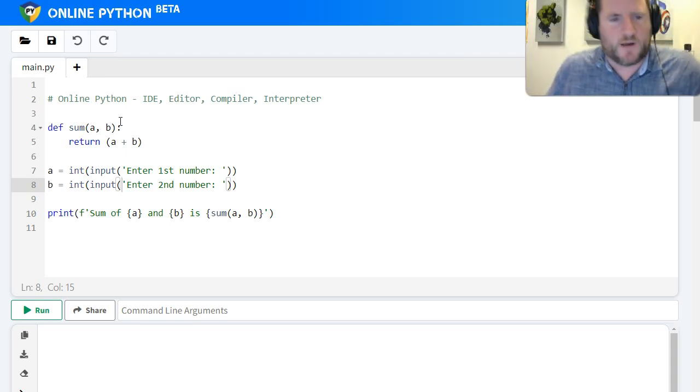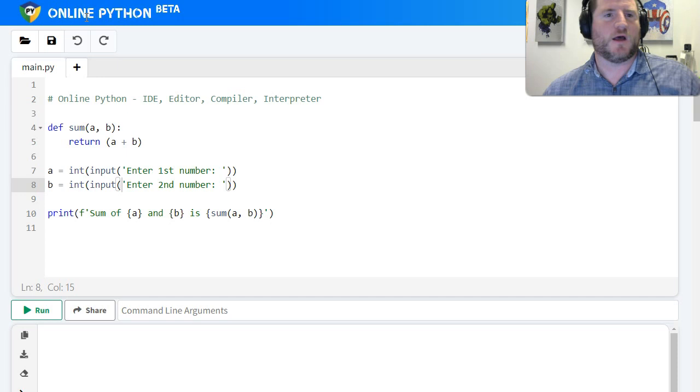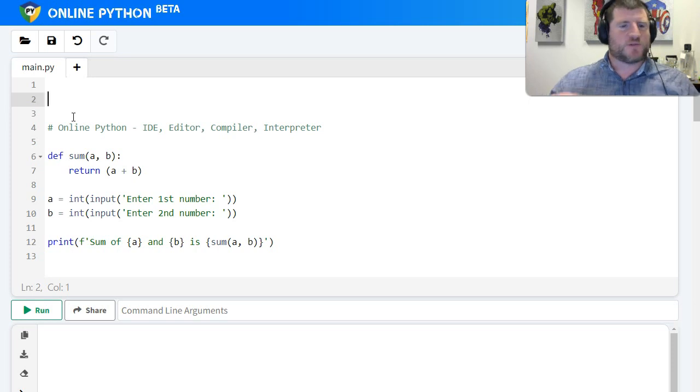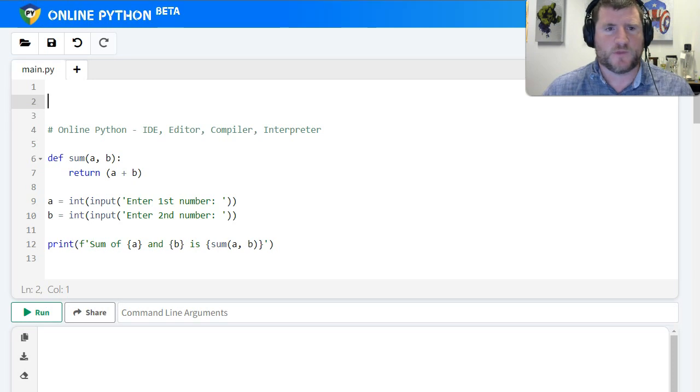All right, so we're going to look at our first bit of code here. And this is just online Python beta. It's free. It's an online compiler. Most of the time, you have to download something to run. And if you're writing code a lot, you're going to want to do that. It's just going to be faster, more efficient, easier. But just for learning, for the experience of learning, we can do online Python.